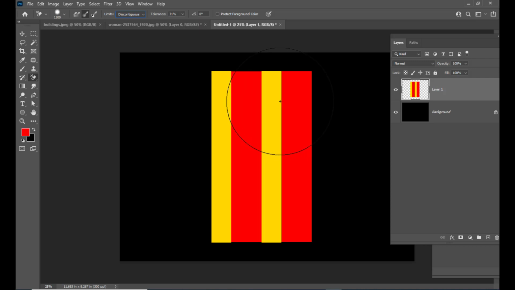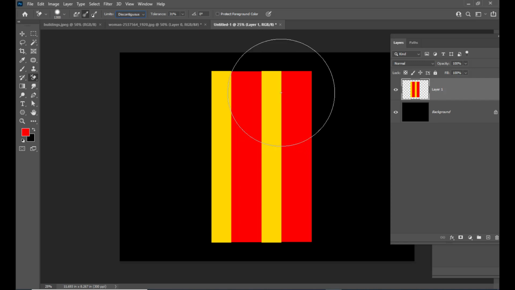Here the two red rectangles are separated by a yellow color. If you keep the option discontiguous, it will ignore the yellow border and erase the two red colors, even though they are separated by the yellow.